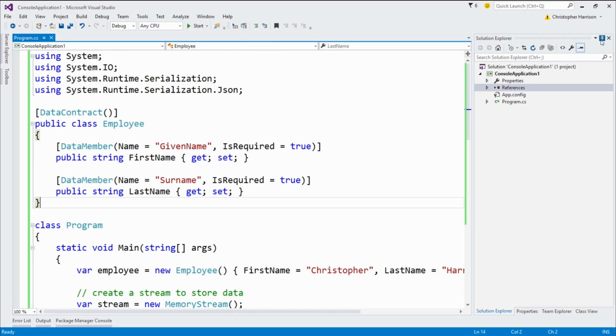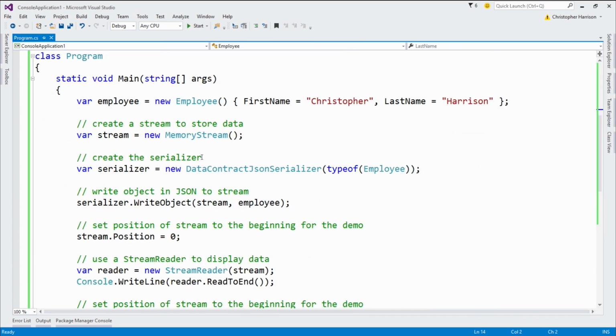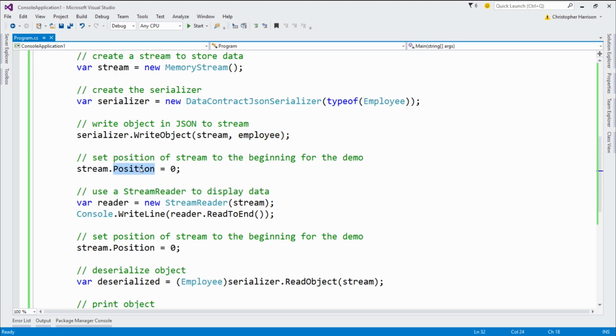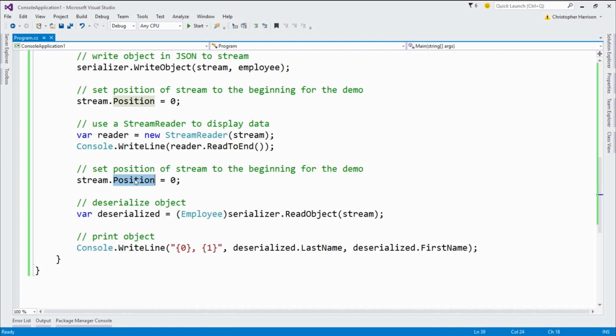Now down below, I've got my basic little demo here where we're going to use a memory stream. We're going to use a JSON serializer. And then when we want to use that serializer, we just simply say, hey, go ahead and write that out to the stream. Here's the object. And then for demo purposes, we're just going to go back to the beginning of the stream and then write that data out. And then one more time, we're going to go back to the beginning of the stream. And then we're actually going to read an object back in by using ReadObject. And you'll notice that we do need to convert that. And there's my cast right there.